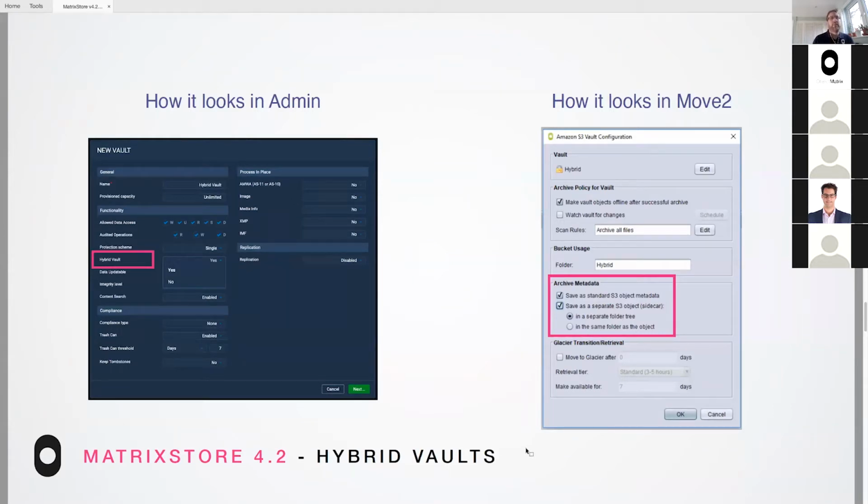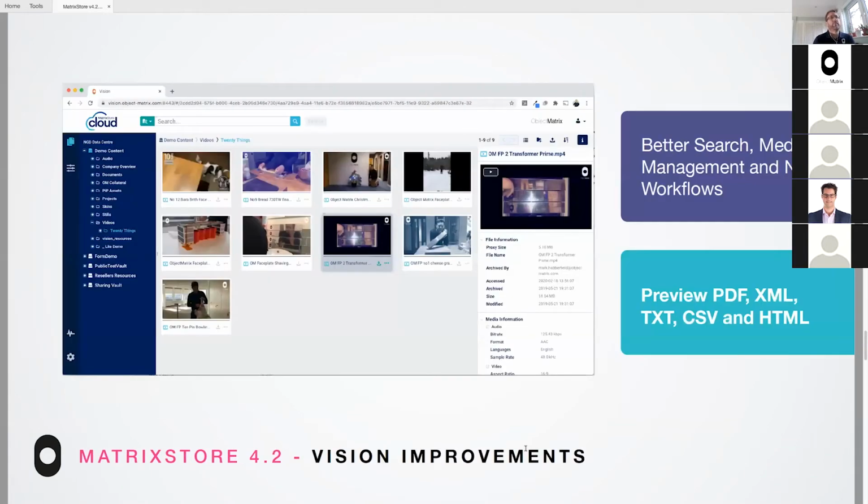But while I'm mentioning Move To, we added some extra features for how we handle those sidecar files. When you're pushing up to S3, S3 has a bit of a limit on the amount of metadata it can accept. And of course, that metadata doesn't go any further than S3. It doesn't go down into the Glacier or the Deep Glacier layer. So what we've got is the option to have it as a separate sidecar file. That can now either be in a separate folder tree, mirroring the original folder tree, or it can be in the same folder as the original object. Just a couple of extra options in Move To.